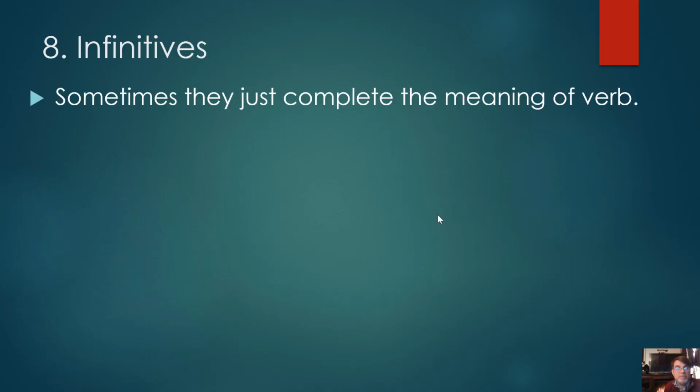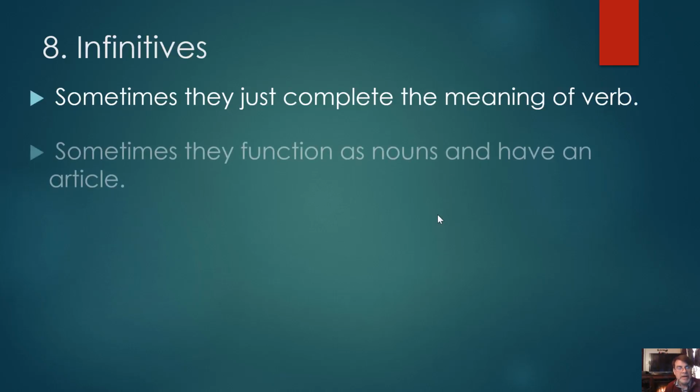Sometimes infinitives are so easy to translate you don't even notice them. They just complete the meaning of the verb. I am beginning to teach. You just translate it that way. Or, he is about to go to the store. To go, you expect an infinitive. Most of the time, you're going to translate an infinitive, and it's going to be just fine.